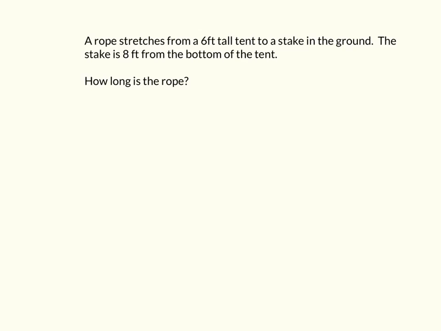Let's read this together. It says, a rope stretches from a 6-foot tall tent to a stake in the ground. The stake is 8 feet from the bottom of the tent. How long is this rope? Well, right away, we got a lot of information going on, and I need to take this idea and flesh it out for our brains.